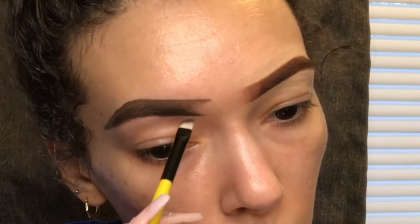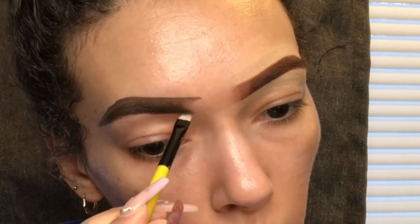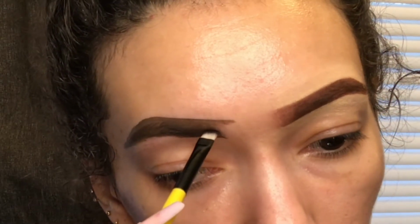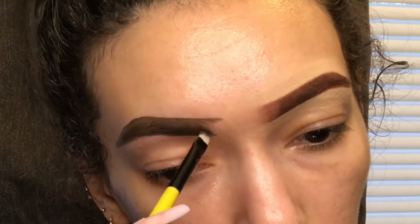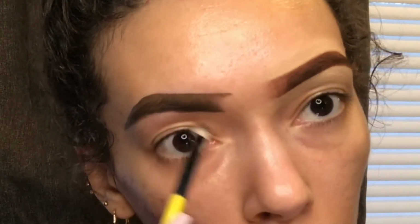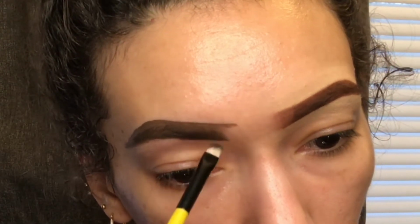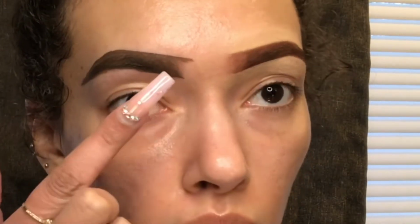So I'm just gonna do small strokes. And now what I'm doing to the front is I'm taking my brush from the angled part, like flat, and I'm just doing it like that. Like stroking upwards and not this way. Stroke up. And again, you don't want boxy brows, so you want to keep this part of your eyebrow open. Like, don't fill it all the way in.